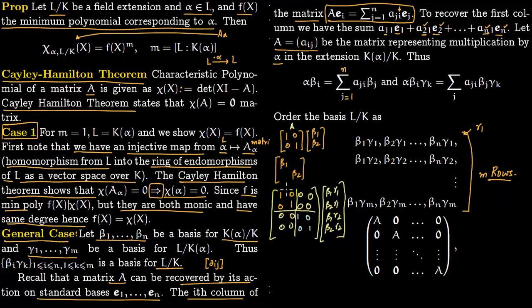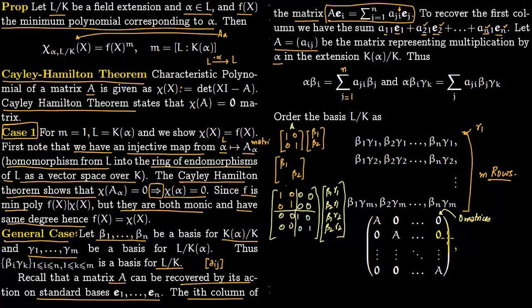So this matrix A has been repeated twice here. Once it is here, then it is here, everywhere else it is 0. Corresponding to gamma, here we are joining 2 gammas to it, gamma 1 and gamma 2. Here we are joining m gammas to it, so this matrix A will get repeated m times. Our corresponding matrix would look like this, where these bold zeros are nothing but zero matrices.